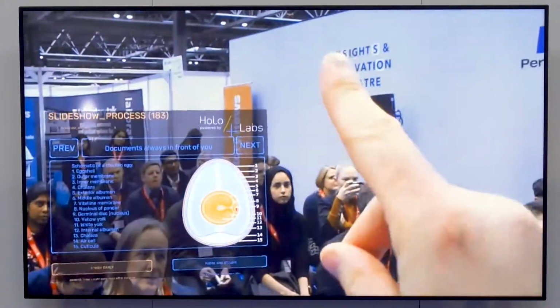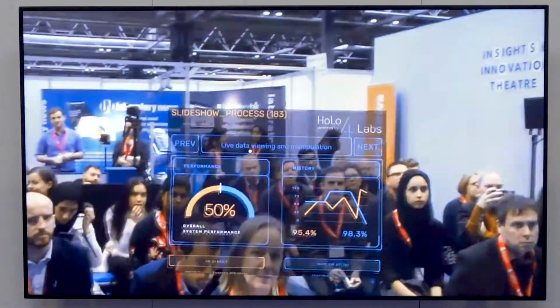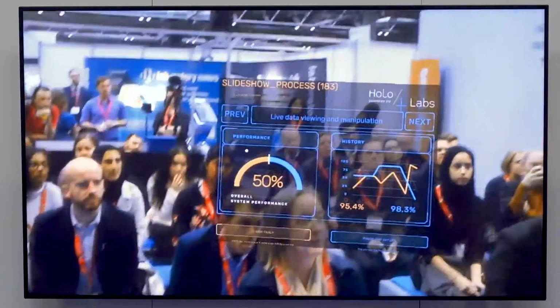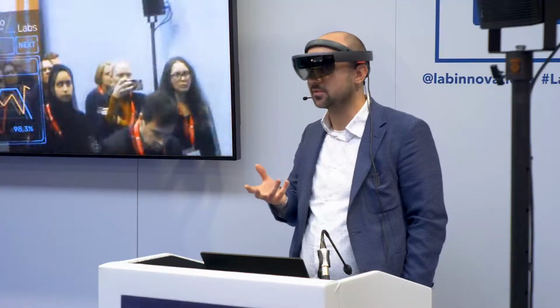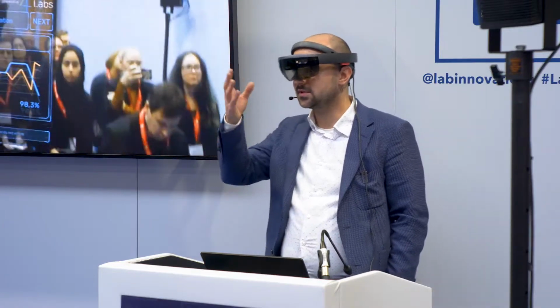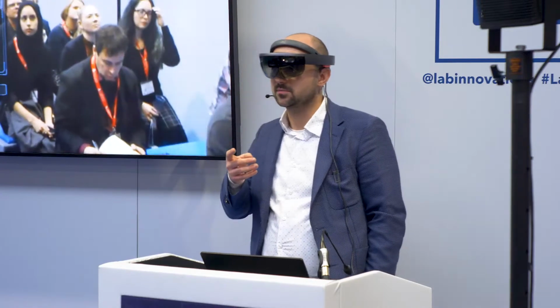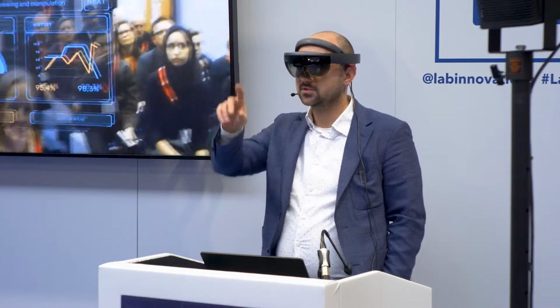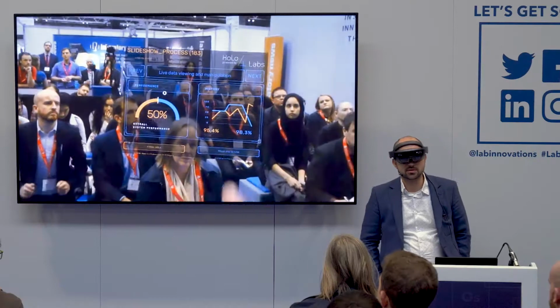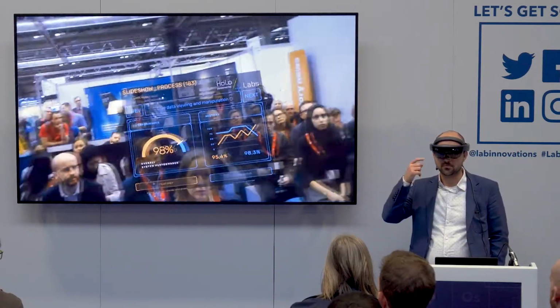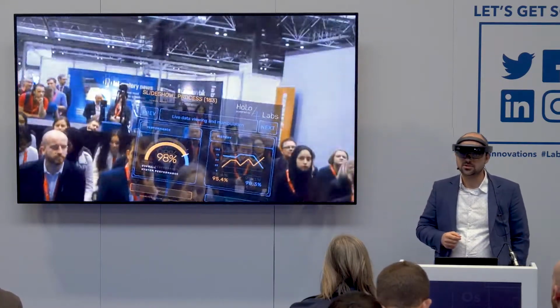Also, you can have live data in front of you. If something is going on with your instruments, or someone is registering a new sample, for example, you will be able to see the information in front of you. You can also manipulate this information. For example, I can change the performance of the working machine, and the machine will receive the information from my glasses, from my software, directly to change its performance.